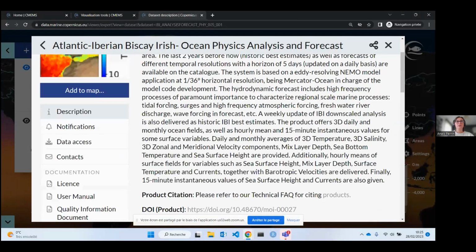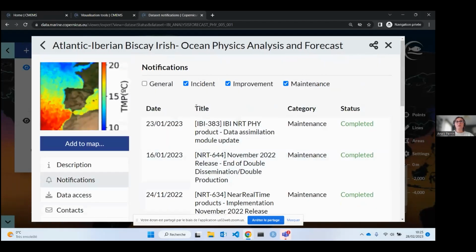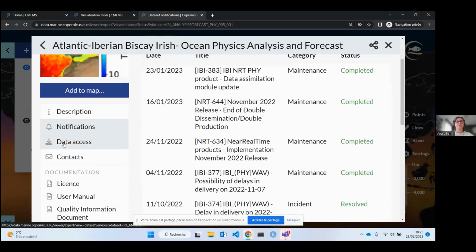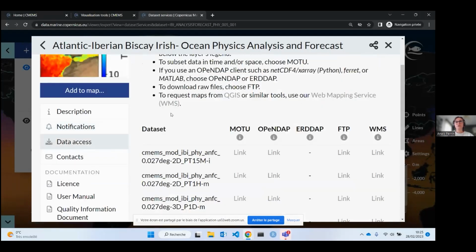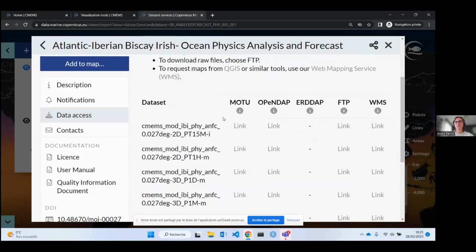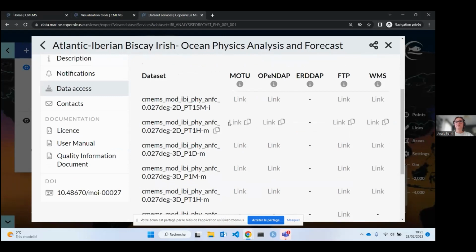On the left, you will see other tabs, like a notification tab that tracks all incidents, improvements, and maintenance in progress or past on this product. The data access tab shows you all the datasets contained in the product, as well as direct links to Motu interface, OpenDAP, FTP, and WMS.